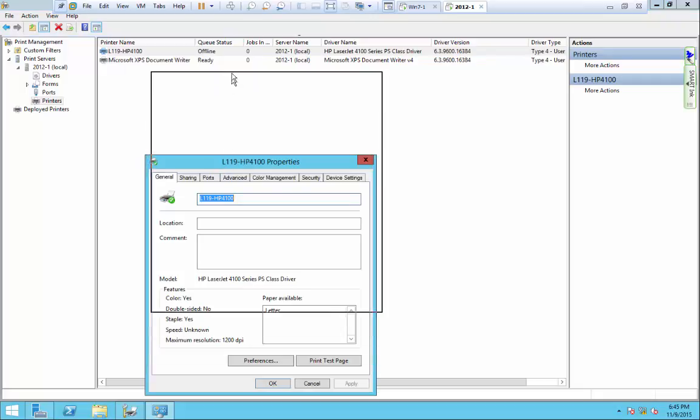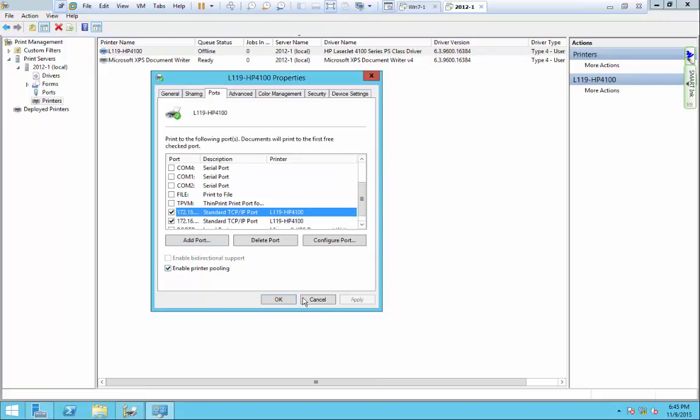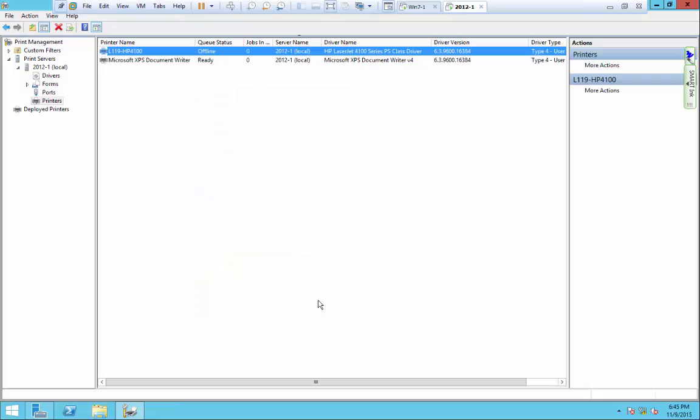Properties, ports, pooling. Well, let me just check. Okay, so I might just list that one off. Let me go to the next room and see if it's printed over there. Oh, you know what? I think they just locked the room. I see a print document on there, and the room is locked.